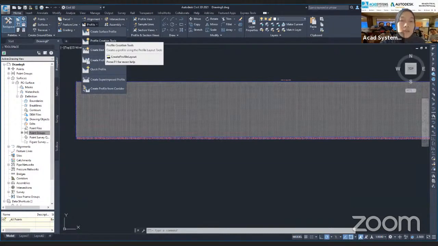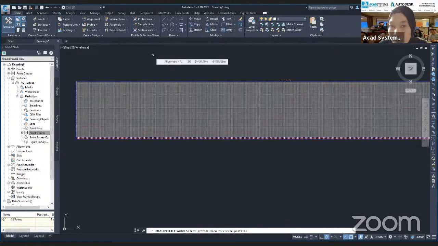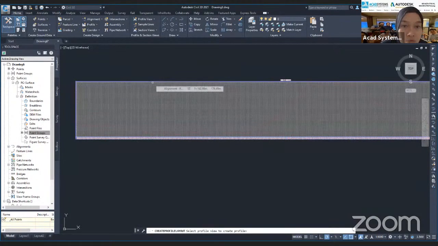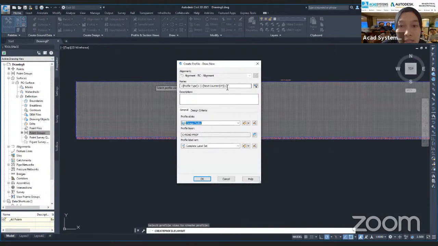Click on that, and then we need to choose which profile we need to do the adjustment. So I'm going to click on this profile because we just have this profile. Click on this profile here. Okay, so let's change the name into RC road design. Okay, RC road civil new profile.